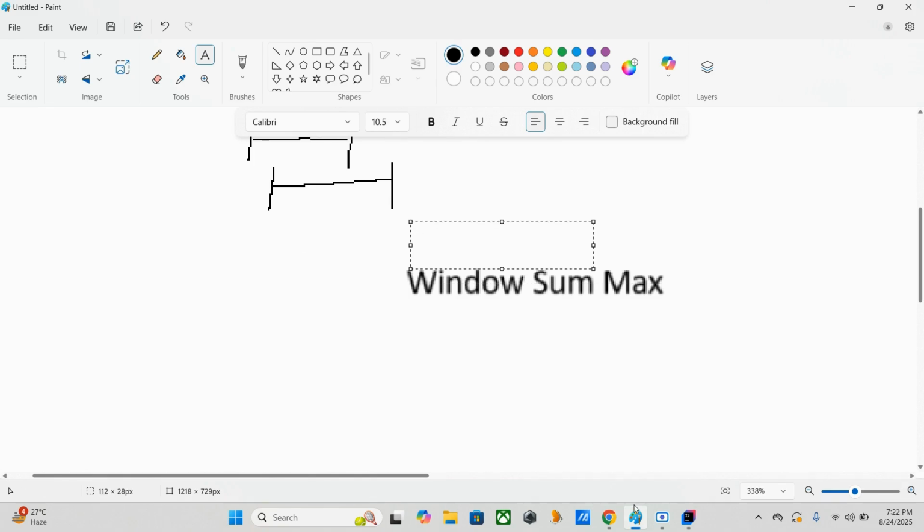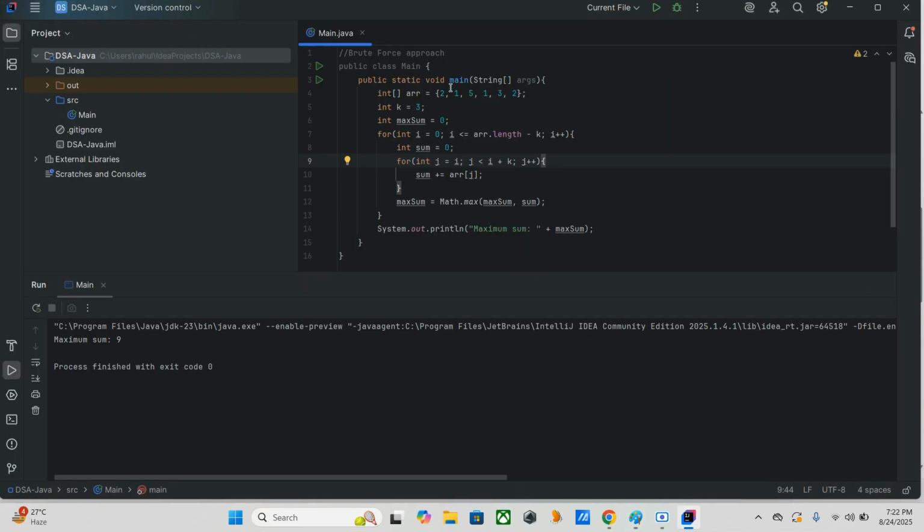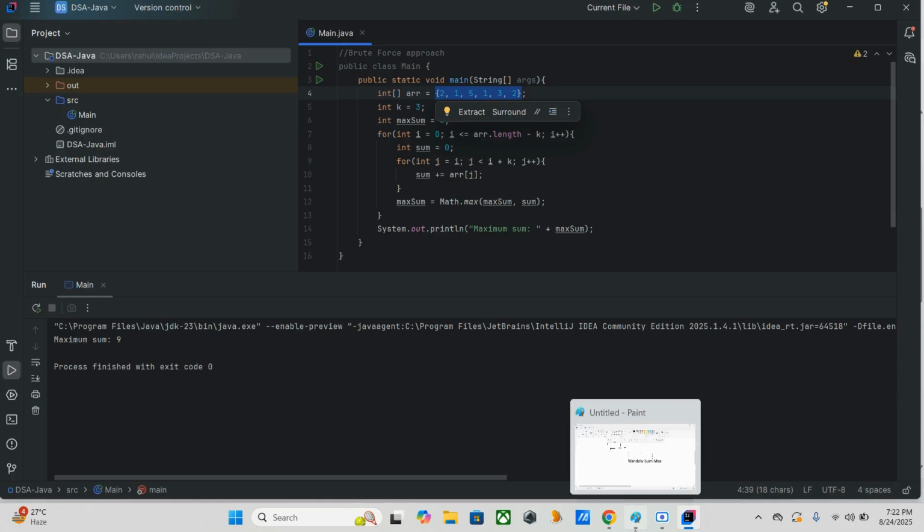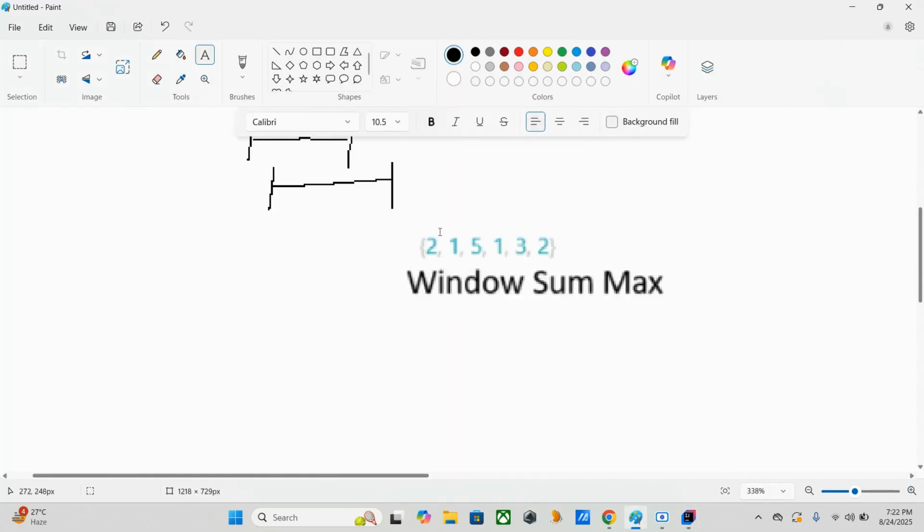We have the data, 2 1 5 1 3 2. First it will go for 2 1 5, then it will take the sum 2 plus 1 plus 5, which is 8. At that moment the maximum is 8 only, right? Same, it will go for the next one.